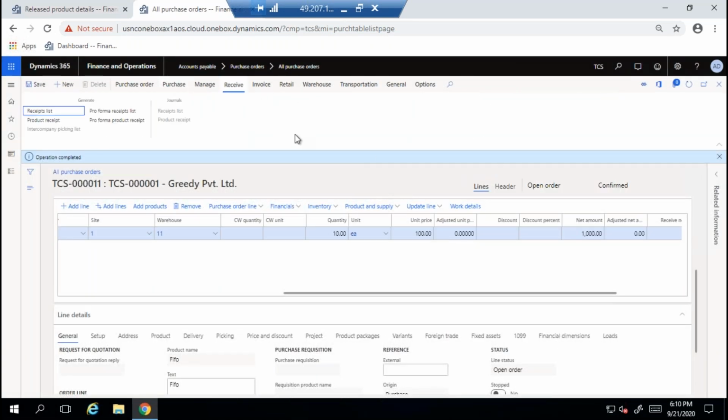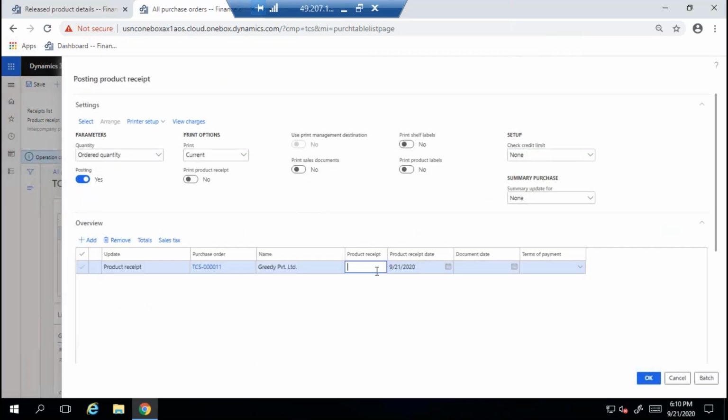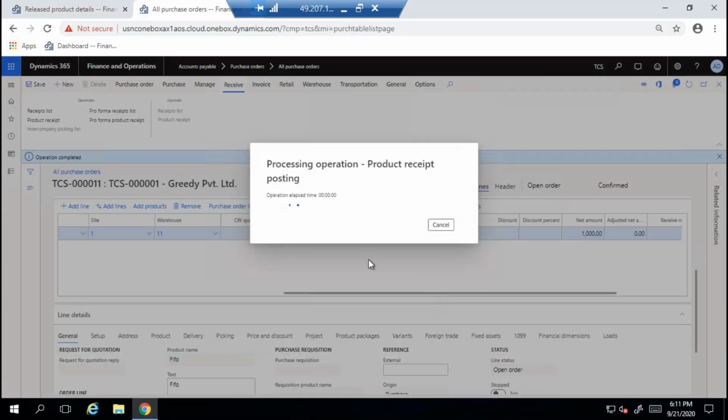So product receipt and invoice. This is the best practice, product receipt and invoice. If you want, you can skip also. At this point, I have not made the product receipt mandatory. If I want, I can skip it also. I need to do the invoice first.